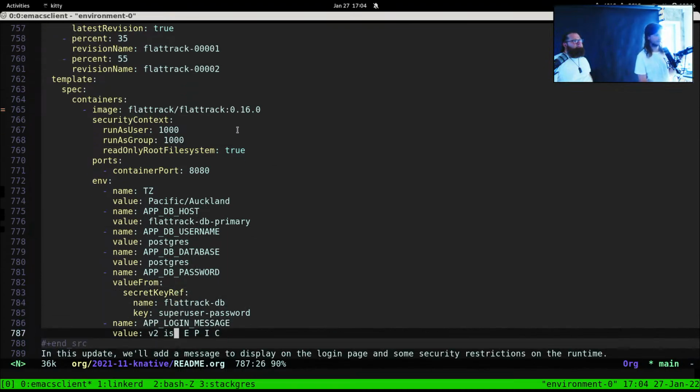So the front end for FlatTrack is written in Vue.js, and the back end is written in Go, and Go has Go templates. The index.html has a meta tag at the top of the head of the HTML. If this meta tag has a value set through the Go template in the back end, Vue.js on the front end will see that a meta tag was set, and then the JavaScript pulls out the content and displays whatever you wanted. And somehow inside the env of that app, the login message value gets passed into the Go application, which writes its Go templating down to the file.